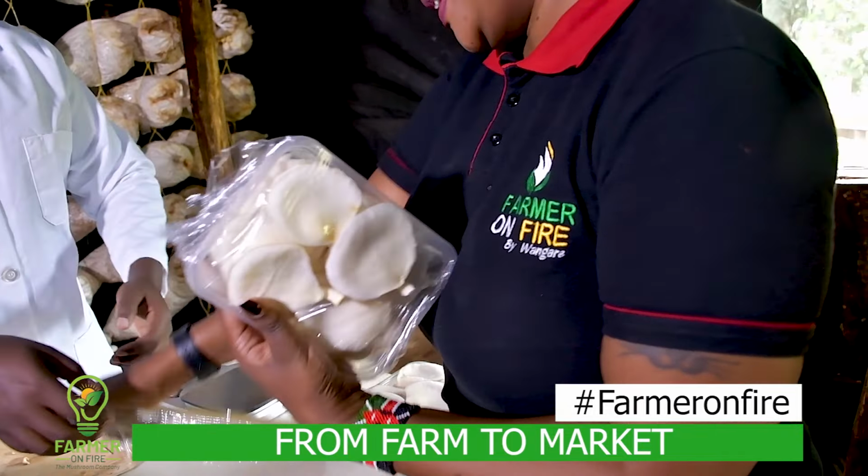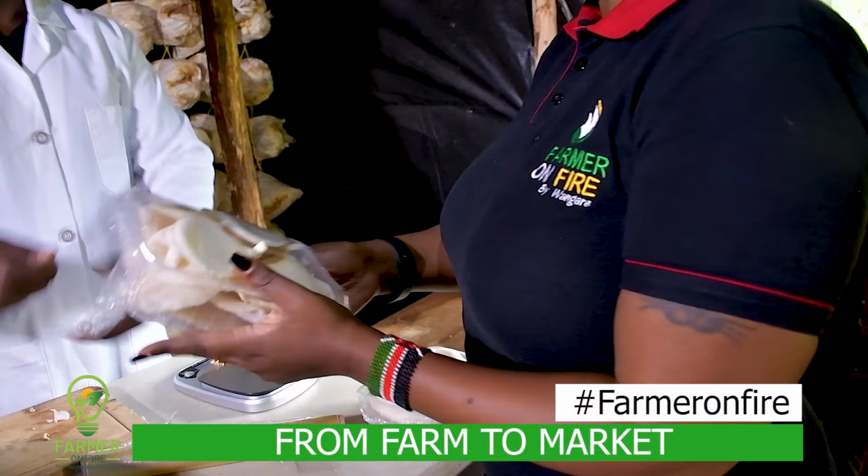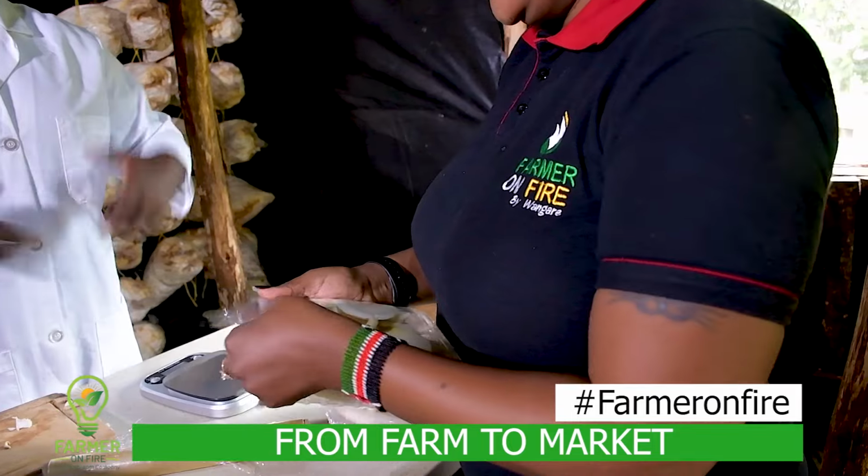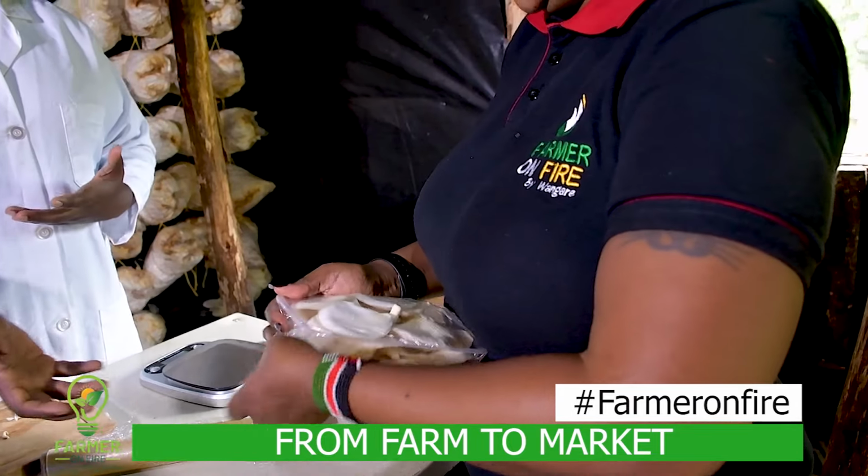I use the bigger one, so that one has a cutting edge. And me, even when I get the bigger one, I remove it from the packaging and hold it. This is what I'm used to.